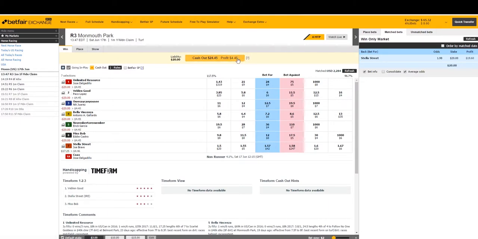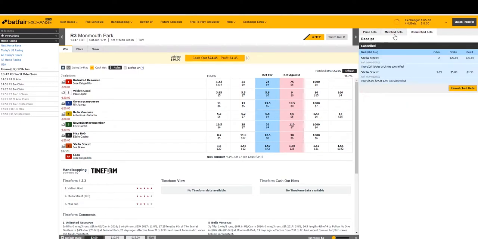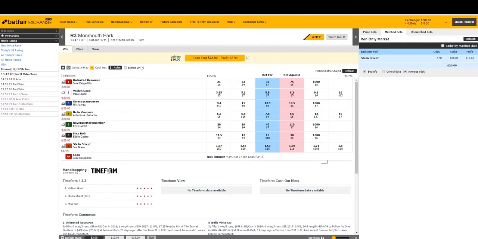We thought that the true odds on Stella Street would be about 2 to 5, so even money seemed like a great price, and we wanted to see if anyone would take us up on that. Right after we got our bets in, the market began to adjust, and her price dropped down to about 1 to 2, which was close to our projected fair odds. At this point, she's at 1.58, which is right around 3 to 5.